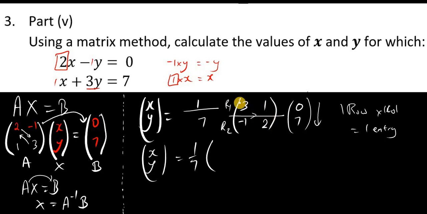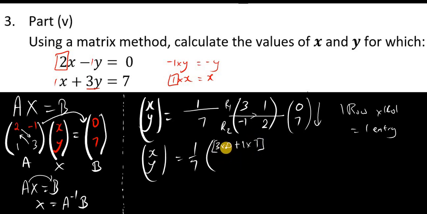We take the first number of the row and multiply it by the first number of the column. So 3 times 0 gets added to the second entry of row 1. We'll multiply the second entry of column 1, entry 1 and entry 2. So entry 1 of this row multiply entry 1 of this column, and so we get 3 times 0 is 0. And the second entry of row 1 will multiply the second entry of column 1. So 1 times 7 is 7. Hope that was clear. All right. And all of this will give us simply 1 number.